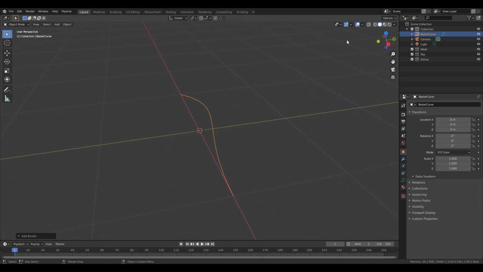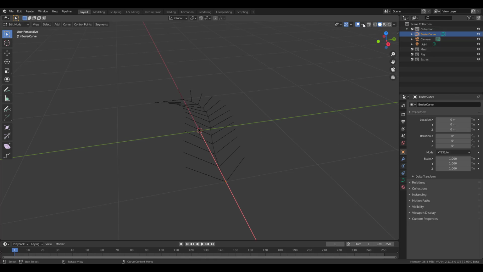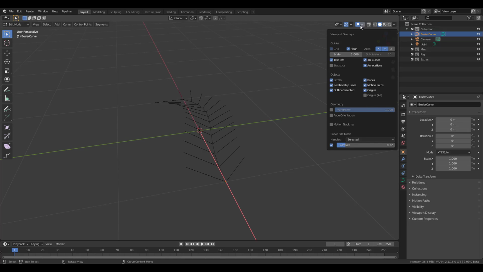What we can do to get things going is press Tab on your keyboard, and of course you notice we have these handles. You can see these handles by the normals. So you can now turn on the normals if you want to visualize them. You can also choose to select these handles, or view all of the handles at the same time, or view them by selected. So I can go over here and say I want to see all of the handles, and I can see them, and then I can just say I would like to see just the selected one or none.